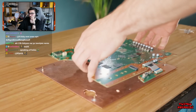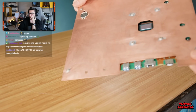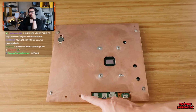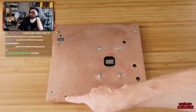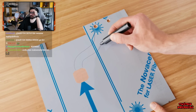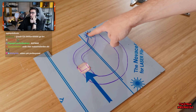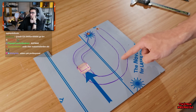These have thankfully ended up accurate enough for the motherboard to rest on them fairly loosely, meaning that there shouldn't be any pressure when it's screwed on properly later. Now, in order to direct the water from the intake to the cooling block and then round and out again, we're going to bring into play the middle copper layer, which, if you remember, is twice as thick at 3 millimeters. The water channel is going to be cut from this, with the path I've sketched out following the same route, in through a hole to the cooling block and then around and out again.